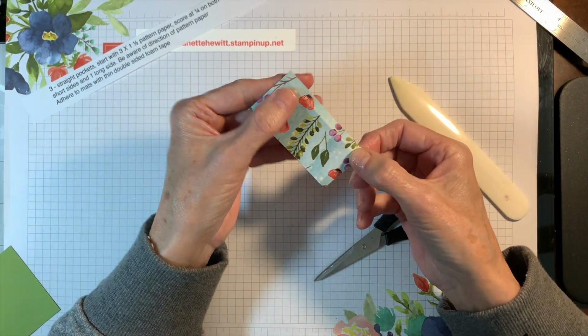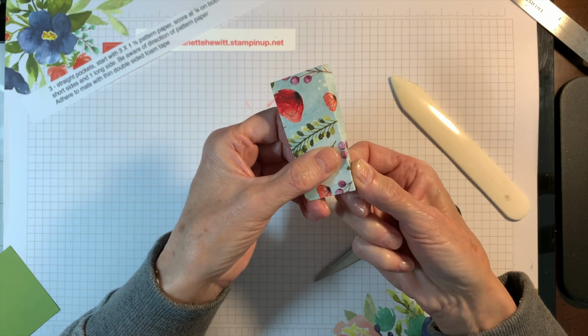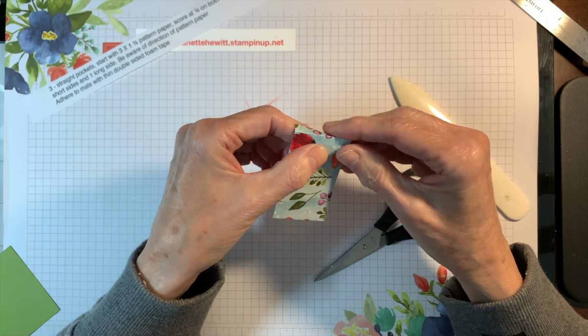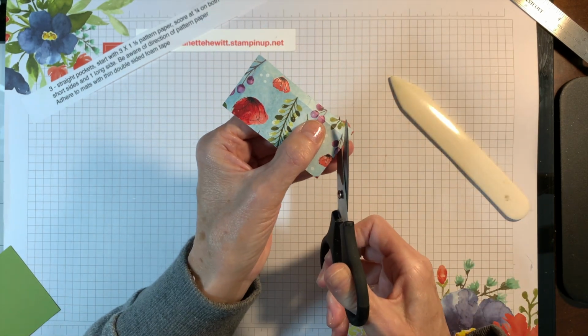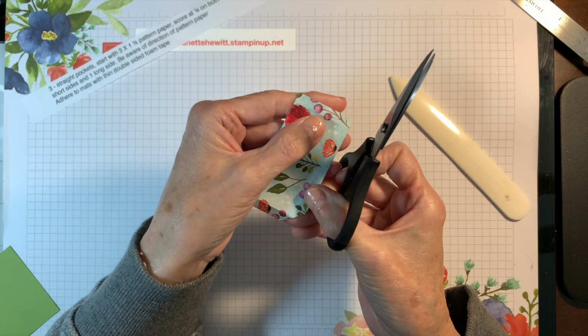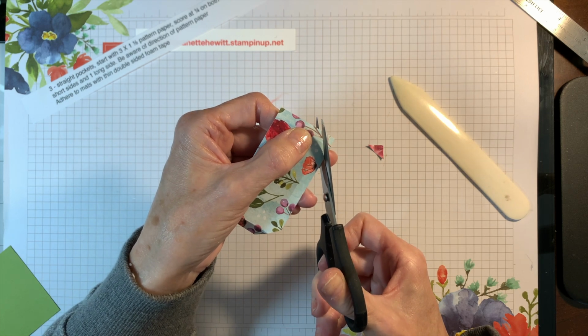Then to help with the folding of those and to reduce some of the bulk, you're going to take your paper snips and you're just going to snip off each little corner there, just giving it a little miter.